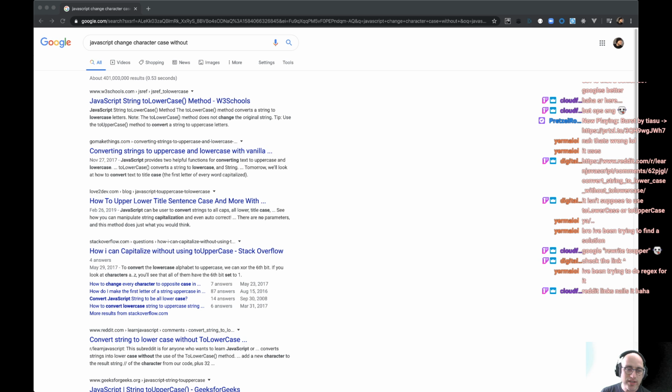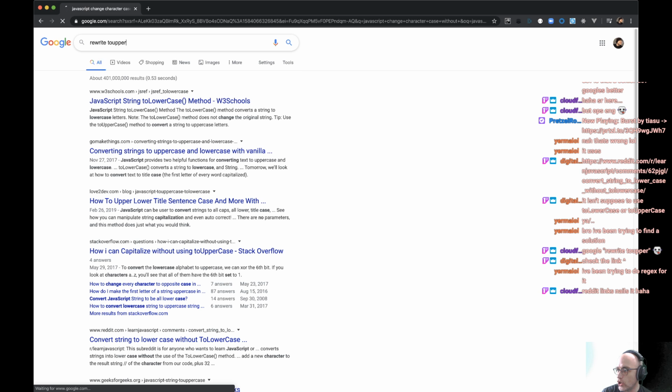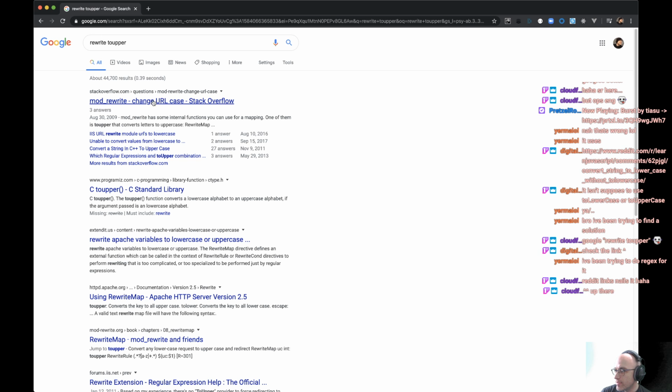Oh, don't use regex. That's way harder, dude. Or dudette, sorry. Just so presumptive. I'm a horrible person. Google rewrite to upper. Yeah. Okay, what's that do? Mod rewrite?